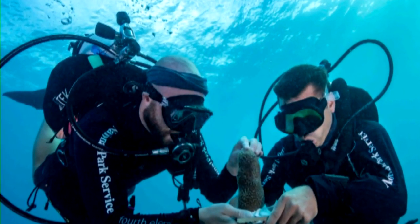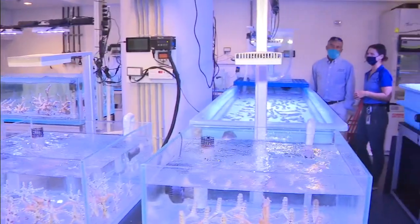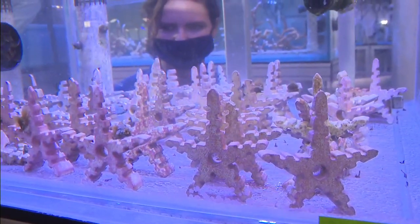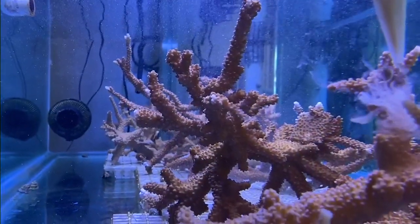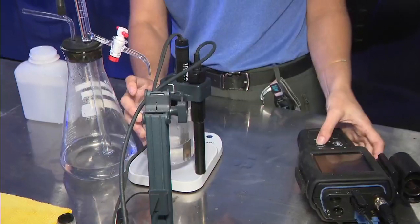In an effort to preserve the dying species, clusters of Pillar Coral brought in from Dry Tortugas National Park are now growing here at the Frost Museum of Science in downtown Miami. We tried to get ahead of the curve there since that was the last place where the disease hadn't spread yet. We send it through 30 days of quarantine where we're watching it really closely and we're also giving it a bit of antibiotics just to make sure it's not bringing any disease with it to affect any of our happy corals here. Scientists here are working on ways to preserve the genetic diversity of these corals.